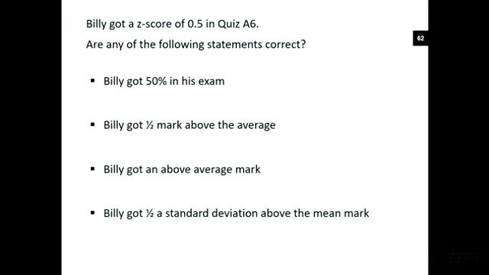Billy got an above average mark. Is that true? Yeah, he got a Z-score of a half. That means he got a bit above the average, and got half a standard deviation above the mean mark. Well, that's true. Yeah, that's totally true. I can say yes to these, but all it's telling me is I don't know what the mean mark was, but it was there. He got a Z-score not of +1 standard deviation. He got a Z-score here. Yeah, he got half a standard deviation of the mean. Good on him. He got above average mark. Absolutely.